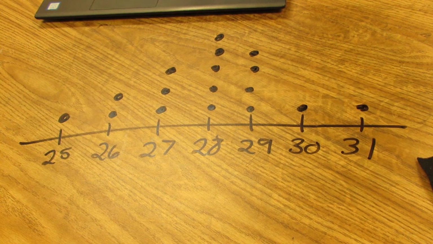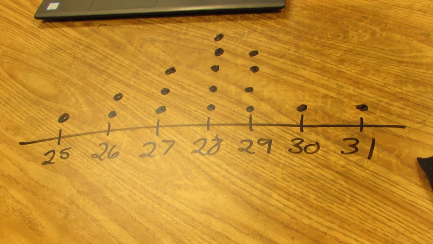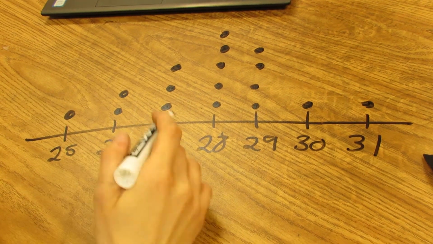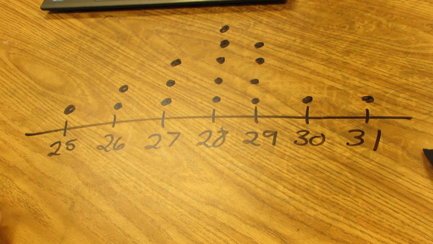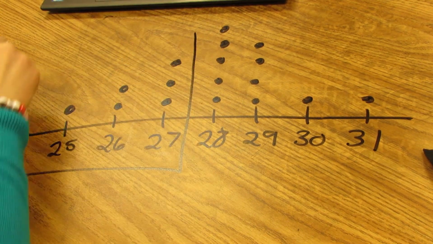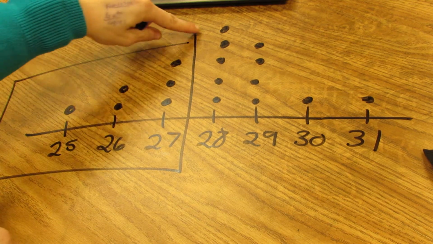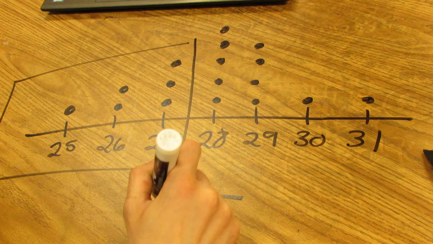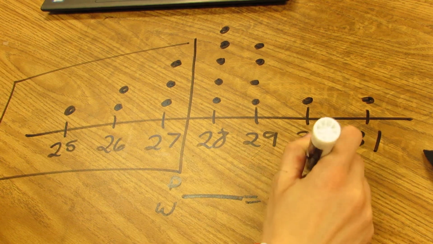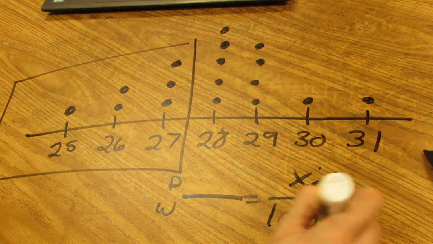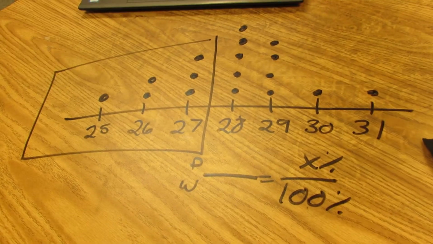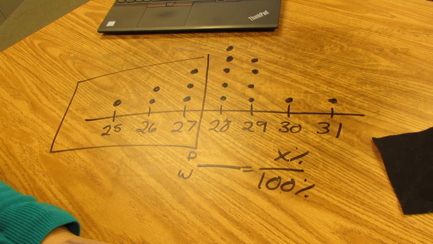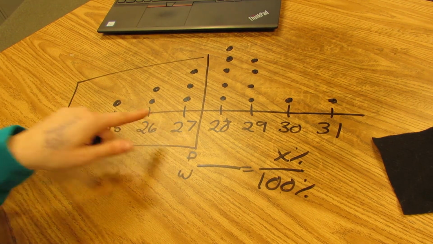Now, the question again said what percent of boxes contain 27 or less? That means 27 or less. I'm going to find the percent of these raisin boxes. All right, so just a refresher on percents. It is always part over whole is equal to some percent out of 100%. So the question says, what percent, I don't know, that's why I put a variable there, of the raisin boxes have 27 or less.